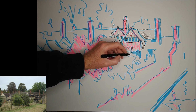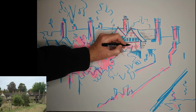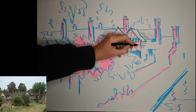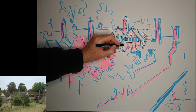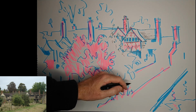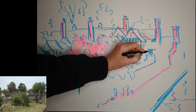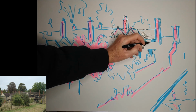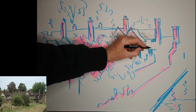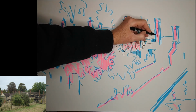Here, though, I want the focus to be drawn towards the part of the building I'm working on at this very moment. So I'm adding in a few more details of this patterning on the facade of the building. And adding that detail is hopefully going to bring the viewer's eye directly into that part of the picture. And you don't have to be too rigorous about it. That doesn't mean I can't use the pen anywhere else. But in terms of the most detail, that's where it goes.